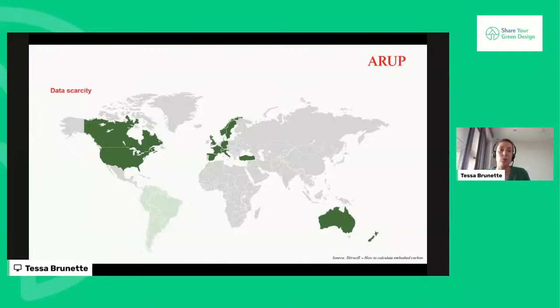One of the things that we see across the world in terms of carbon factors, and this is a diagram from iStruct again, is that there is not a lot of data available on carbon factors around the world. And in fact, where we are in our context is that there's a great glaring hole of an entire continent of 54 countries where we don't have any local carbon factors. So what we find is that we use aggregated data. We're typically using carbon factors that come out of the UK, but in reality, those are not going to be completely accurate.